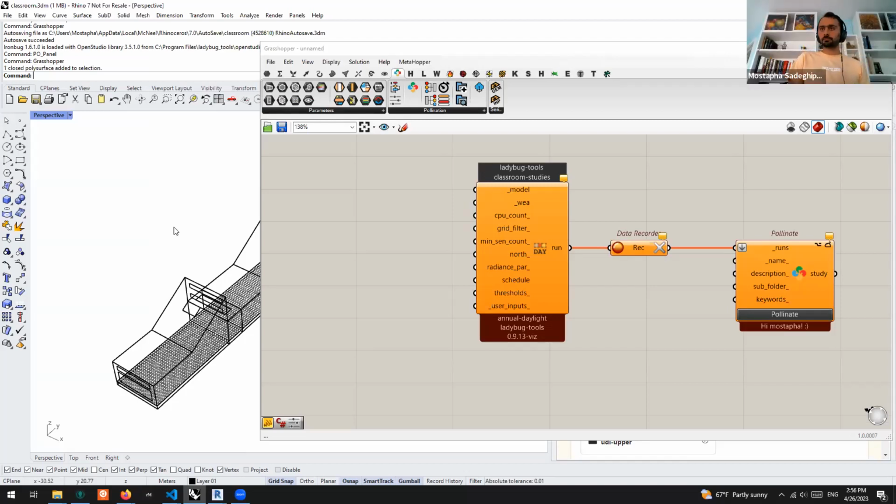That's totally fine. The reason you might use Pollination is, one, if you're not comfortable with Grasshopper and you want to bring most of the workflow into Rhino, that's when you use the Rhino plugin. The other one, if you want to run hundreds of them and you need cloud computing, you use Pollination. The third one is if you want to share the results. If you run the study and you want other people in your team or your client to be able to see them online, those are the three cases where Pollination comes in.